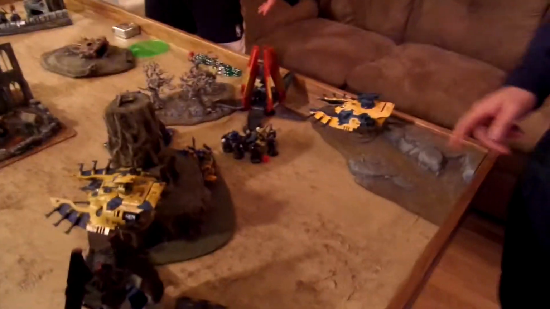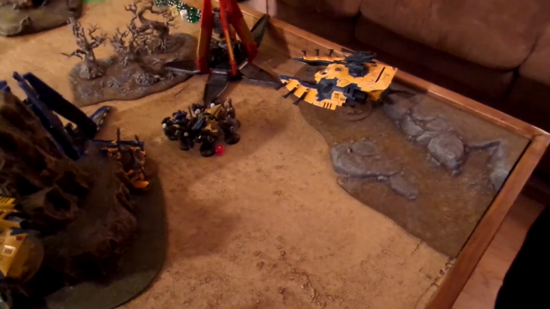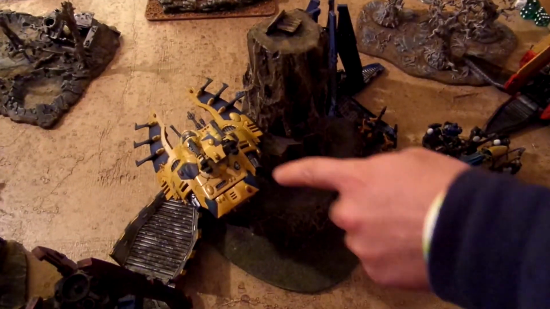Alright, science. So, movement happened. Wave Serpent went from here to here. Moved sideways. The Wraith Guard and the Spirit Seer moved up towards the objective, which is back here, hidden a little bit. But then he learned. Dire Avengers are objective secured. So it's just contested right now. Nothing special. Those guys aren't troops.